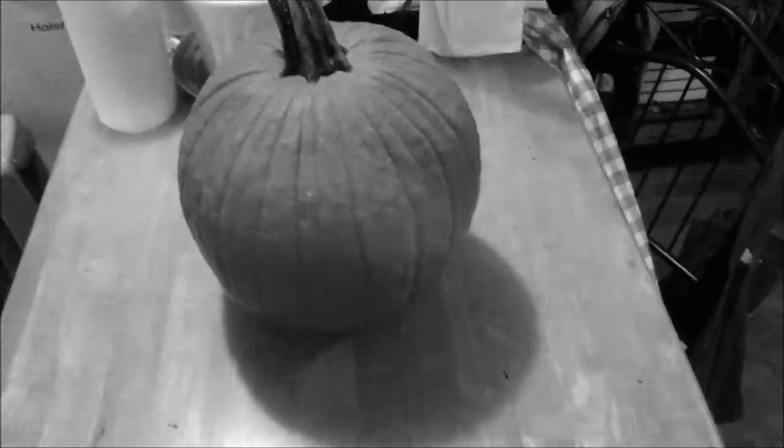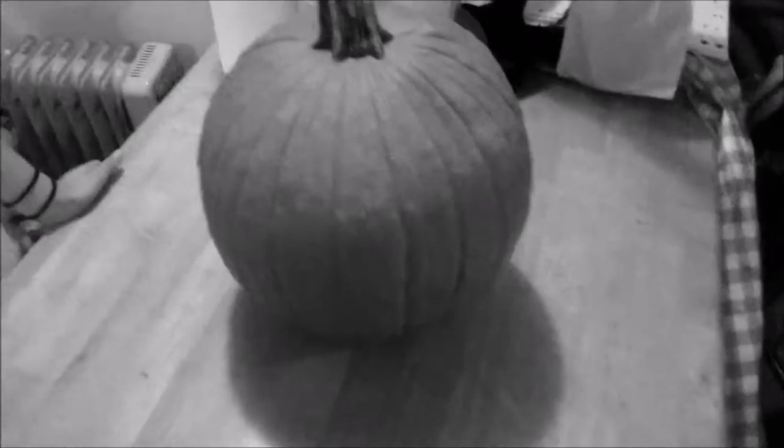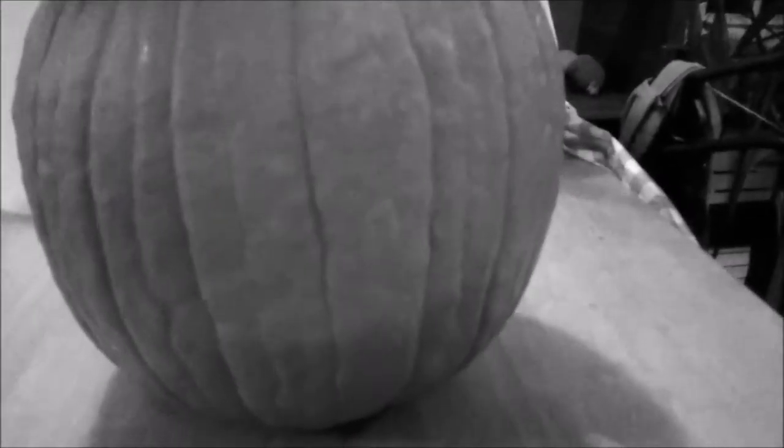Would you please put the pumpkin on the workspace? I don't want to. Okay. Now, it is extremely important to find the proper face for your pumpkin, because the face of the pumpkin is the face that will show. And you want a relatively flat surface for you to carve off of. So you have to look, and you have to find just the right one. And I think this right here is our winner. What do you think? Is this our winner?